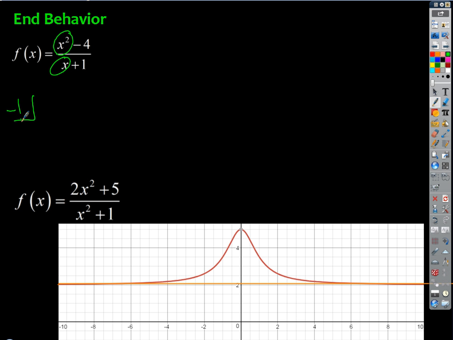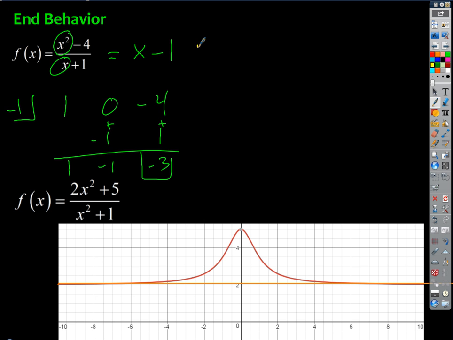Okay, what are my coefficients on top? 1, 0, negative 4, good. And then bring the 1 down, what do I get? Negative 1, 1. So I get a remainder of negative 3. Everybody agree? Okay, so let's write this in two parts then. F of x looks like a linear part, which is the constant and that's the coefficient of x, right? So it looks like x minus 1 plus a remainder of negative 3 over x plus 1, right?